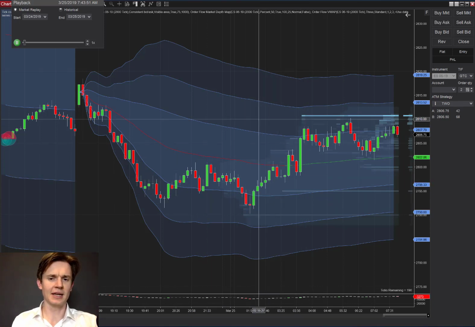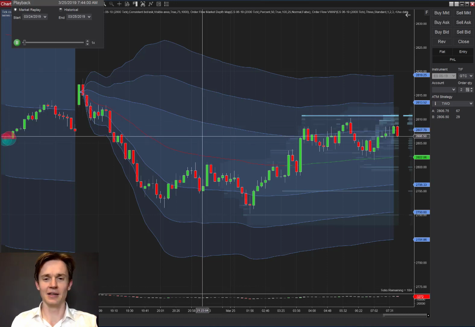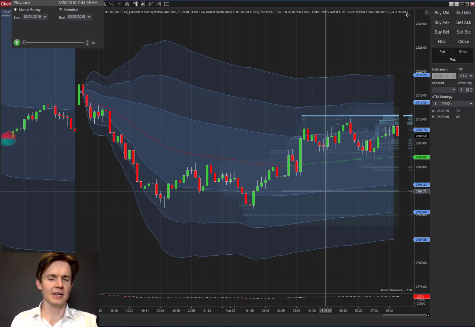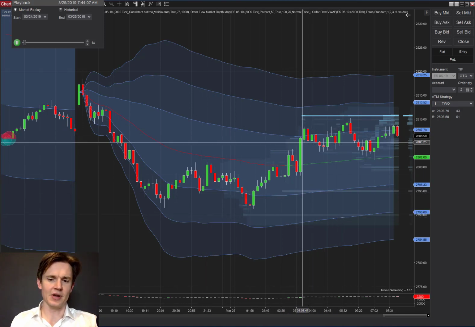This is one of those indicators. The reason why I don't use it and don't like it, I think it's just one of those ones where you kind of can see whatever you want to see. Some days it's going to look like this line right here is really holding, every time it bounces up here it comes down, and then other days they're not going to make any sense.